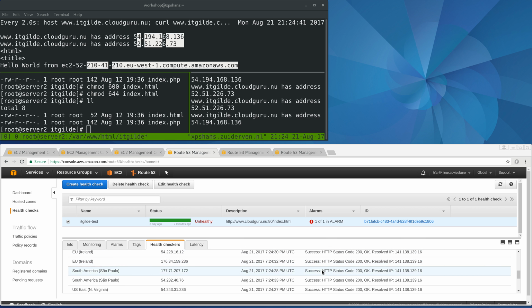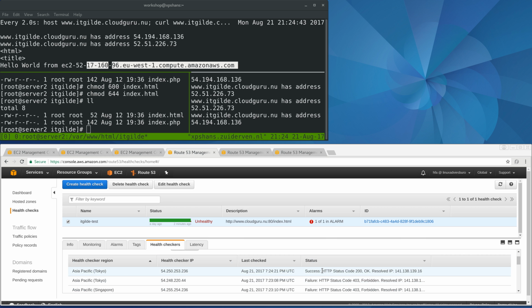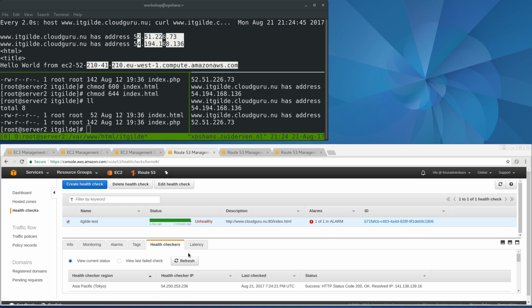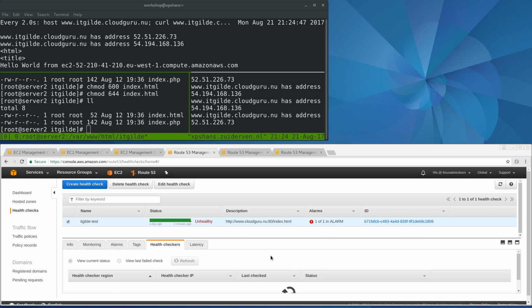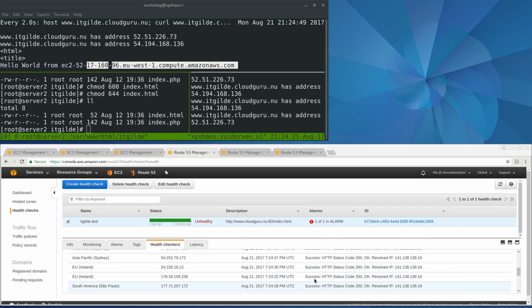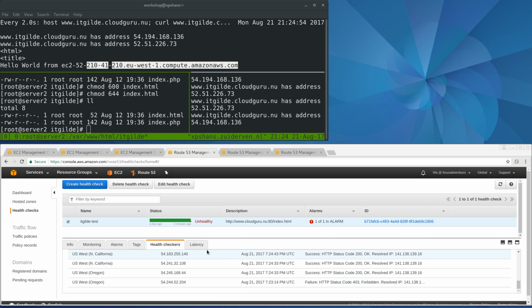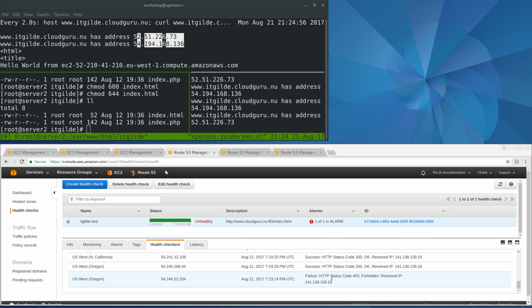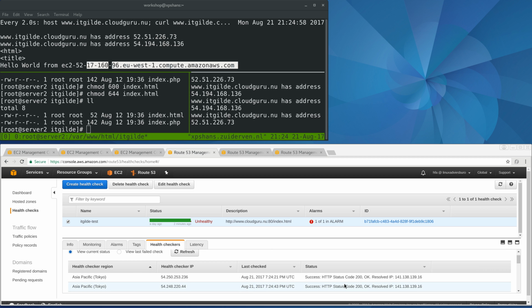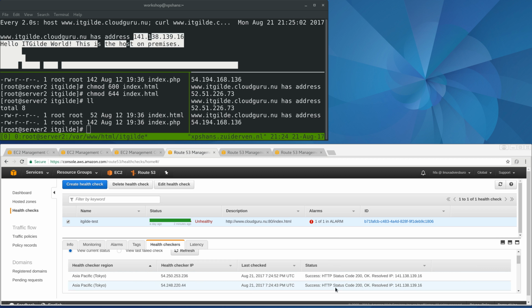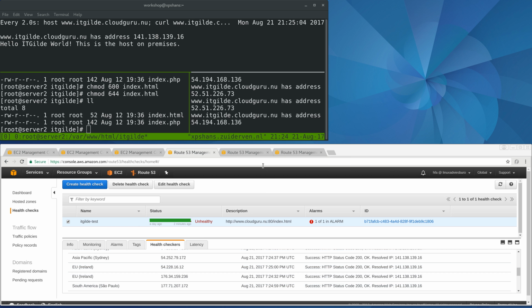My guess is that some of them already have detected that it's healthy again. I see they're all, well, except one. That will probably change within a few seconds, and then it will trigger a failback. Yeah, and now you see that there was a failback.